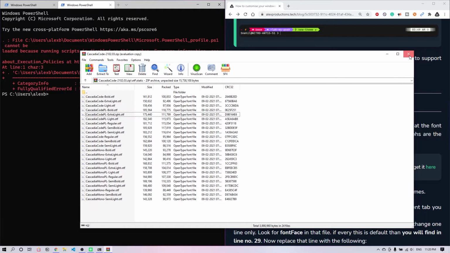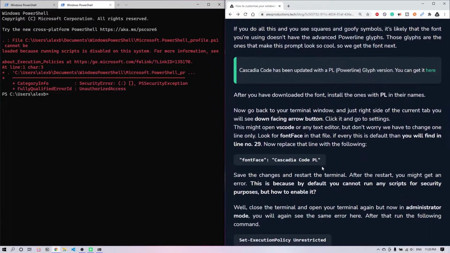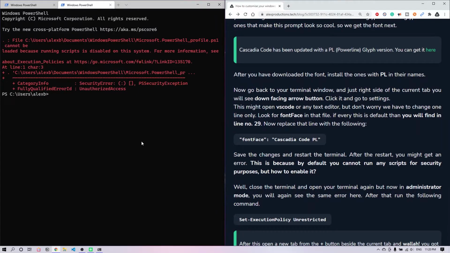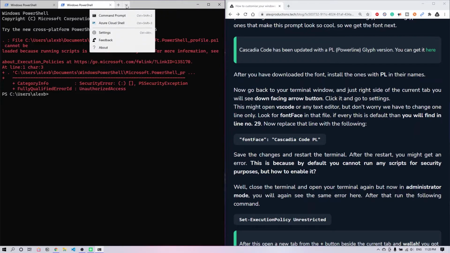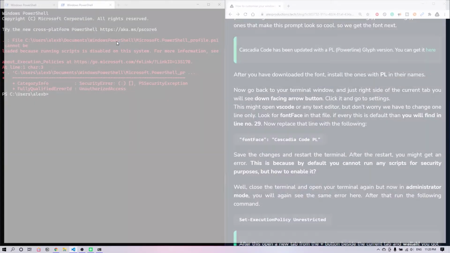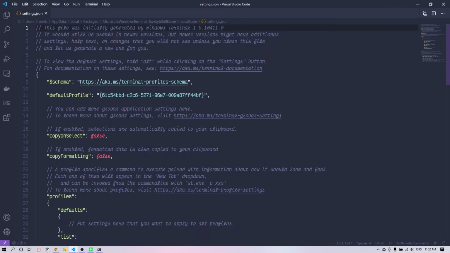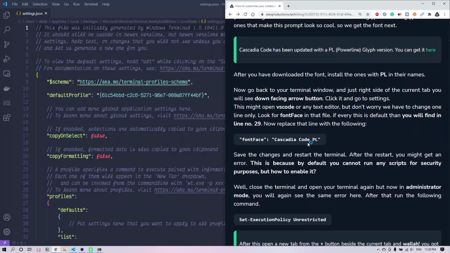So with that done, we will go to the terminal settings. Go to the little arrow button beside the tab and go to the settings. It may open VS Code or any text editor, but the process is the same. Copy this line.